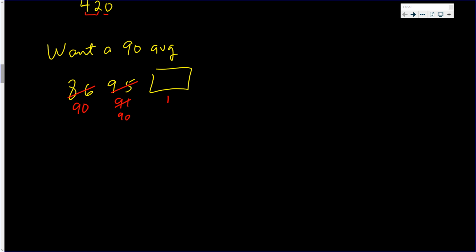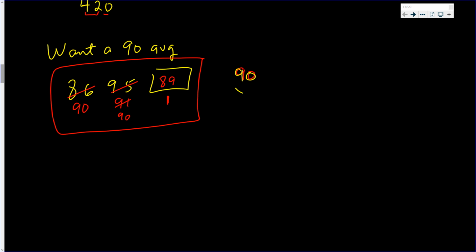You can loan it to this one. So now you only need an 89, because when you get that loan point, it's a 90. Okay, this is one way of doing it, nice and quick. The other way is, well, if you want a 90 on 3 exams, your total best be 270.